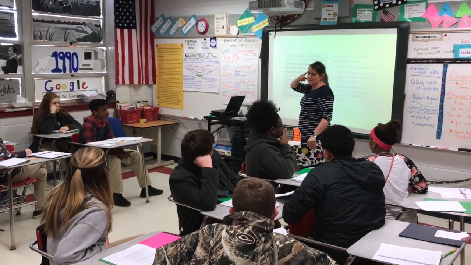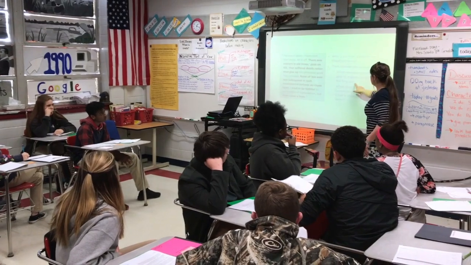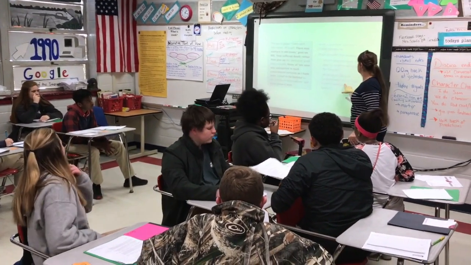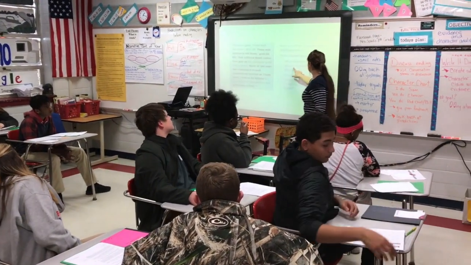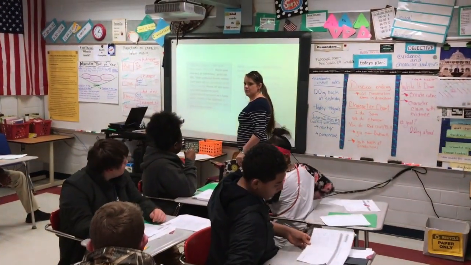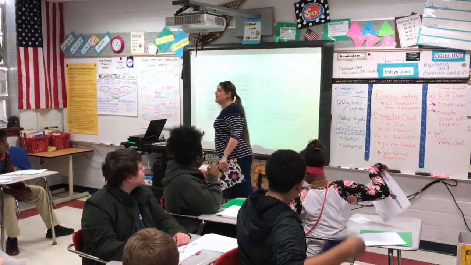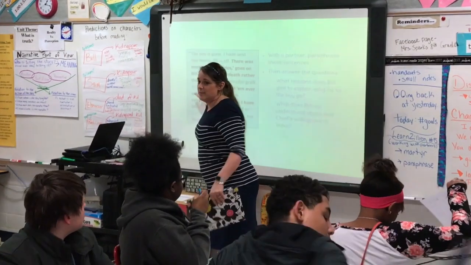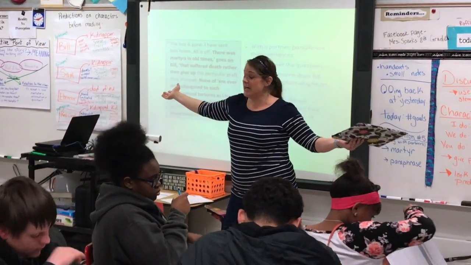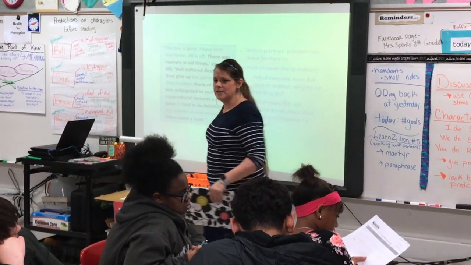So now that you have the concept, I want you to go with your shoulder partner and answer these 2 questions. What reason does Bill give to explain why he let the boy go? So he was saying, I tried to be a martyr, but I had to give up. I couldn't do it. Why would he say that?